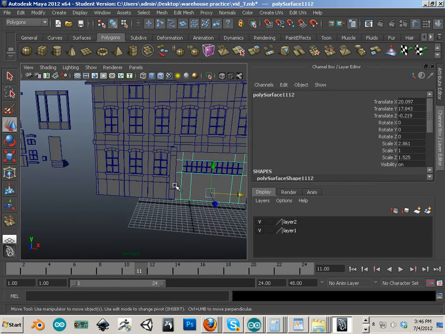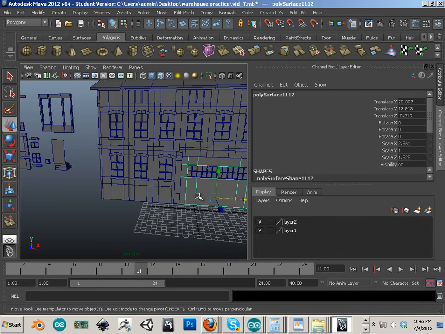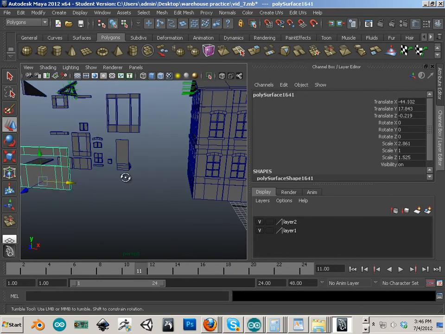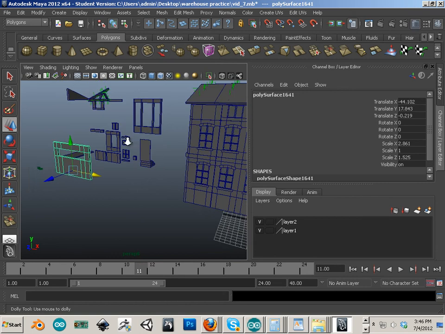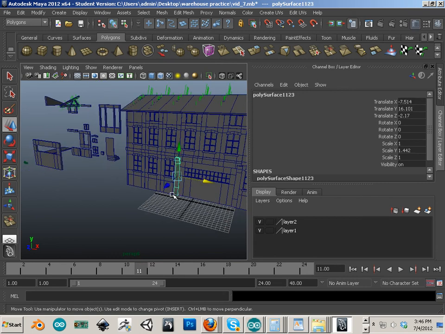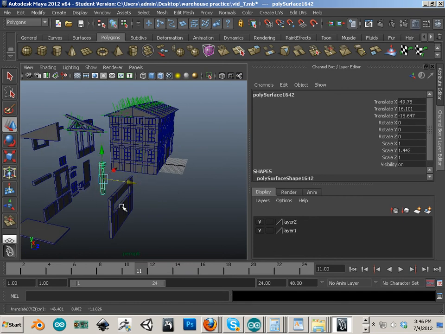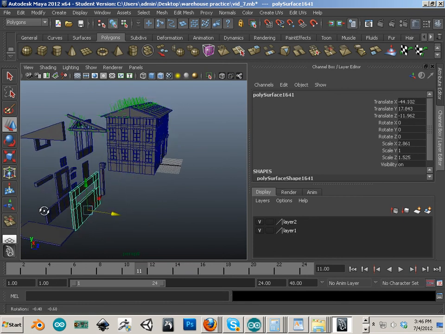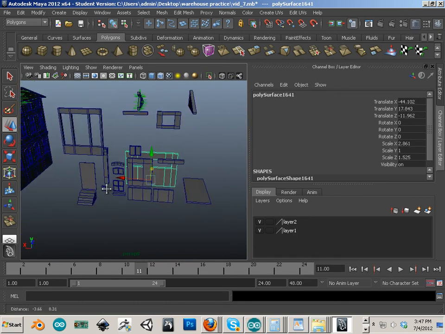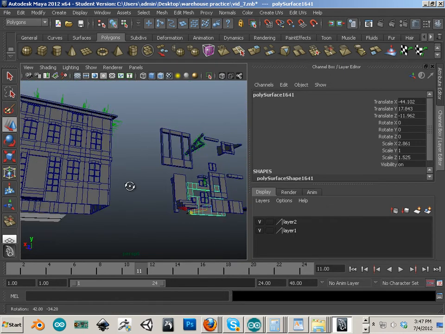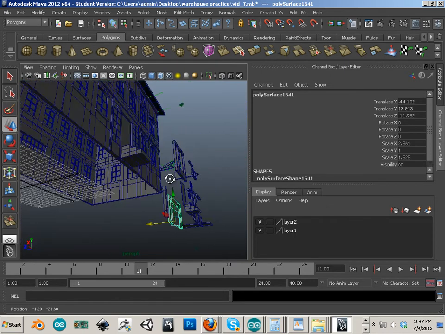Okay, on the back side, I have this mesh, a large mesh. The windows are just these turned sideways, so I'm not going to duplicate the windows. And this. And I think that's it. That's all the meshes I need.